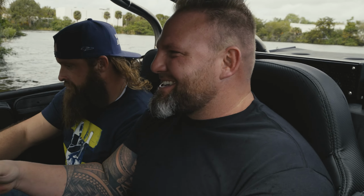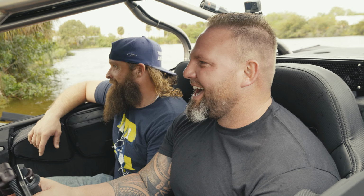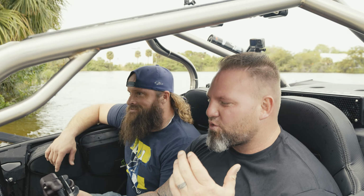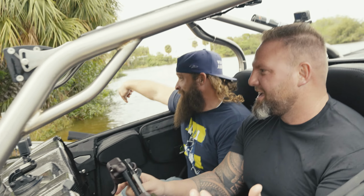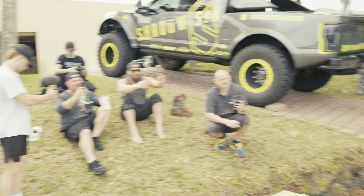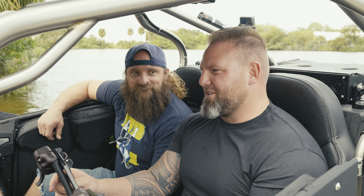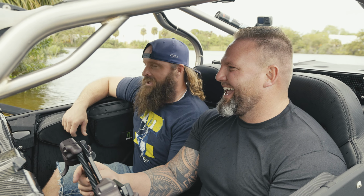Oh my gosh, that is crazy. It's the best. It feels like you're on rails. So close right here. And once you lock the throttle in, you're committed to whatever direction. Dude, holy shit. How'd our wheelie look? It looked sweet. That felt sweet.